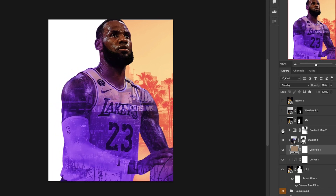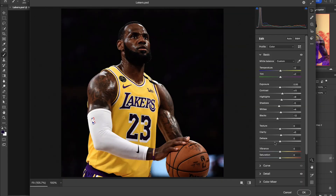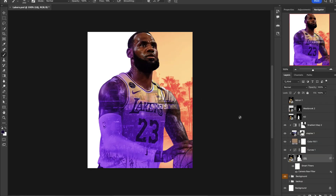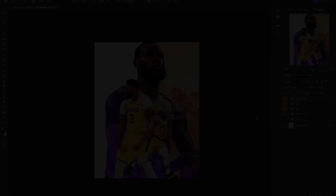This is personal preference — you can do what you want. Turning back on the other colors and doing a little more adjusting, especially with the gradient map, some minor tweaks before moving on. I also want to make the jersey pop more, so going to the Hue/Saturation, bumping up the Yellows and even the Oranges just a little bit. That looks good — a nice popping color is what we're going for. Skipping the exact same Camera Raw steps for Anthony Davis and Westbrook for the sake of time.